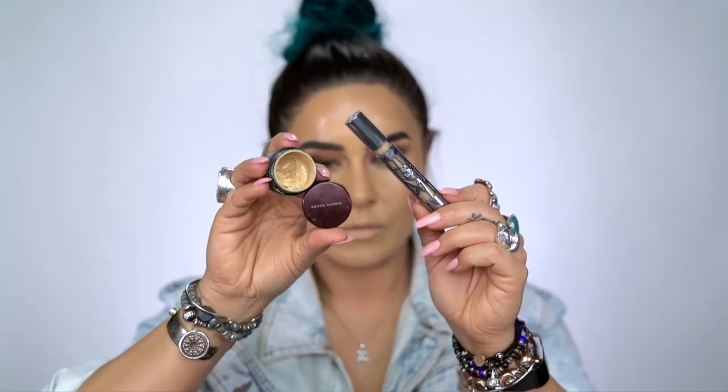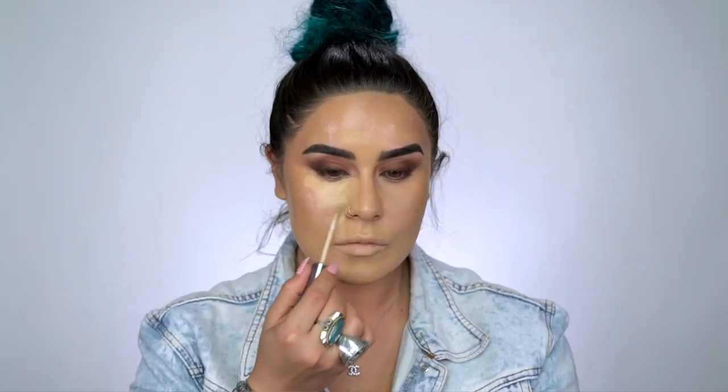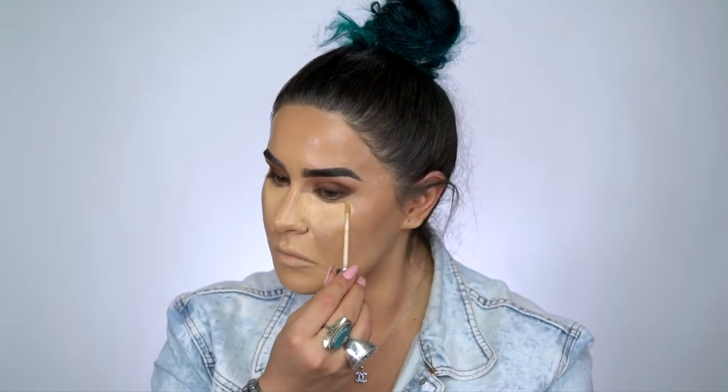Okay, so I'm gonna go in with the Kevin Aucoin Central Enhancer and Urban Decay All Nighter. And I'm using the color 6 in Kevin Aucoin because I want that full coverage, honey. I'm using medium neutral in Urban Decay. I like to bring this right up to the bridge of my nose to do a little bit of reverse contouring. Gonna hit it with a little bit of Fix Plus.